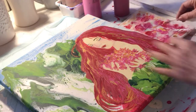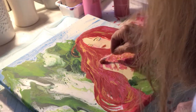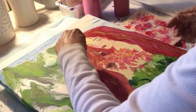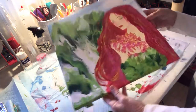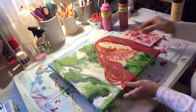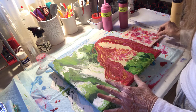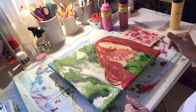And I did it in the bunch area. I think I'll put one more over here. I did leave a couple areas so that I could show you on camera. There we go. So essentially, there you have it. It was really easy to just use the Q-tip to create the flowers that I wanted. And I don't want to do too much more on the flowers. All right, so I'll show you a close-up of the whole thing.